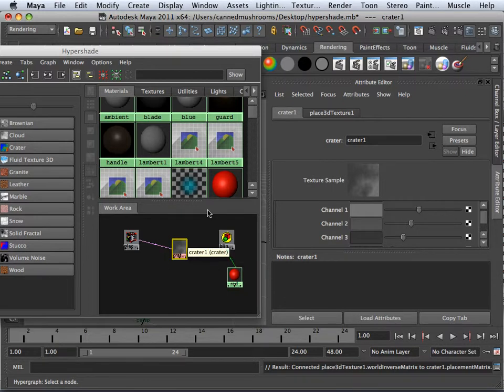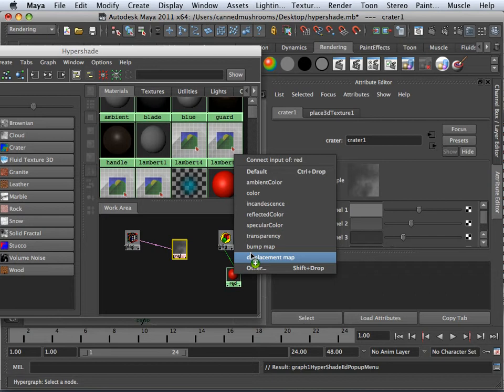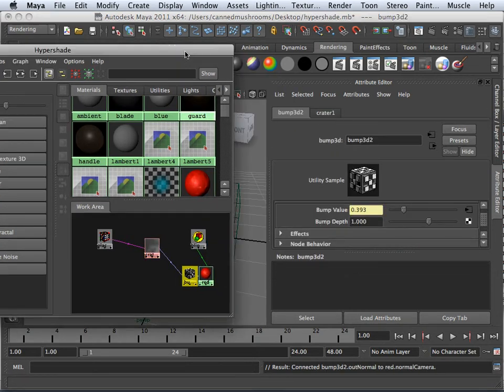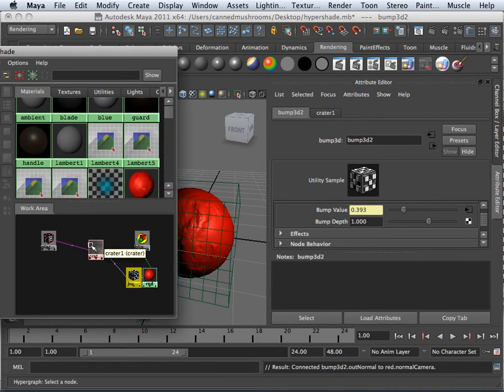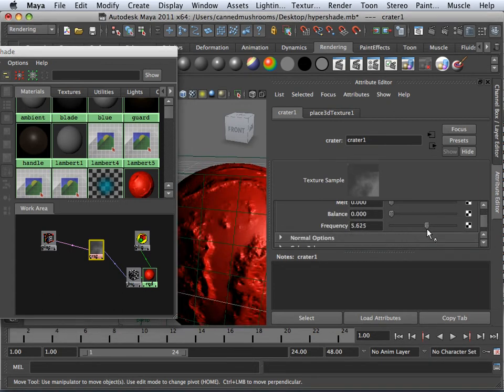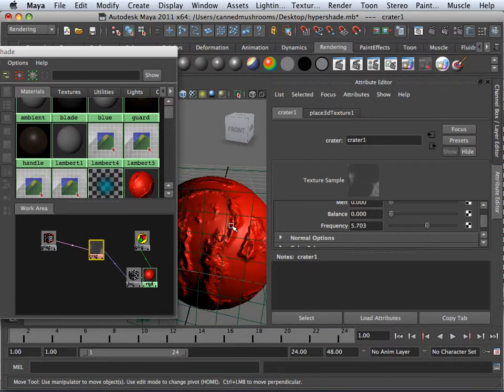I'm going to attach this to the ball just to get a feel for it via the bump. We'll look at the bump on the ball and look at this node right here and tweak it in some way so that the frequency gives us greater change. Just like that.